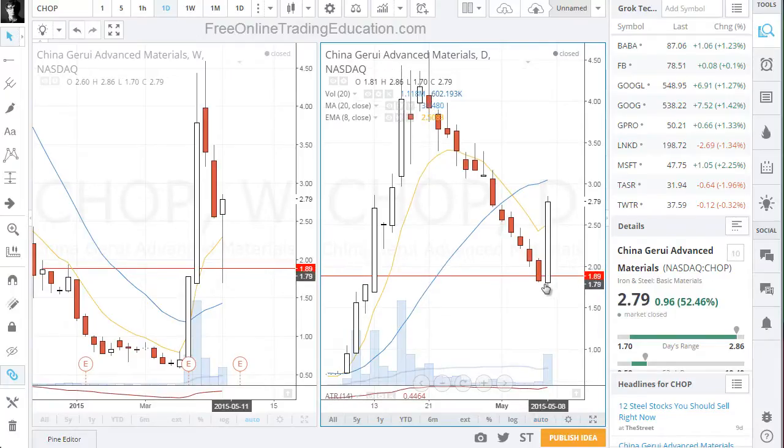I actually had an alert set for 191 on Friday to buy this thing, and it went off. I went and looked at it, had this little white candlestick down here, and just did not want to buy a stock that was under $2 right on a Friday before a weekend. Just too risky for me. All of a sudden, I came back to look at this chart, and I saw that it had gone up 54%. This dude went up 54% in a single day, and I missed that.